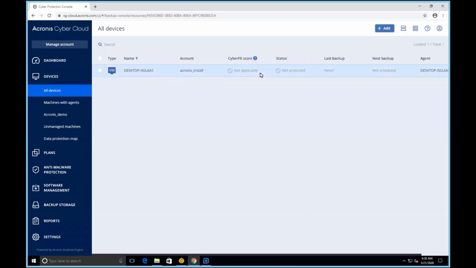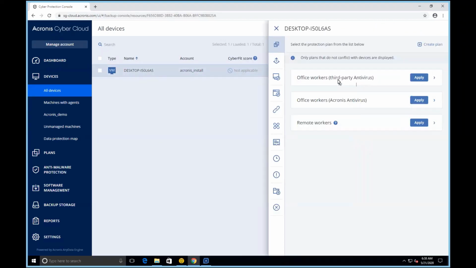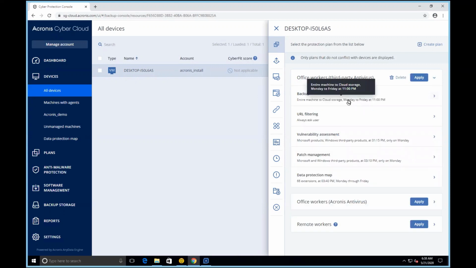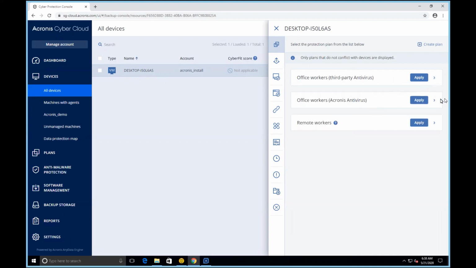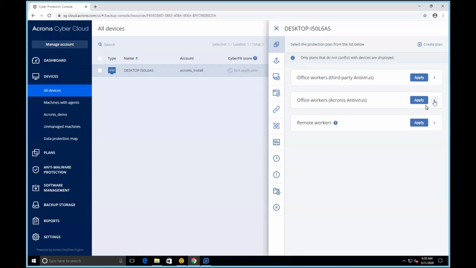There's no policy applied. At this stage, I can actually already apply a backup policy if we want. We've got some preset policies already. So for example, for backup, doing a basic backup, or if you've got your own third-party antivirus installed, or we can just apply a policy like this one that will include all the protection technologies that we have. I'm actually not going to apply anything right now because the goal right now is to use the protection policy and using the Acronis anti-malware and antivirus agent.